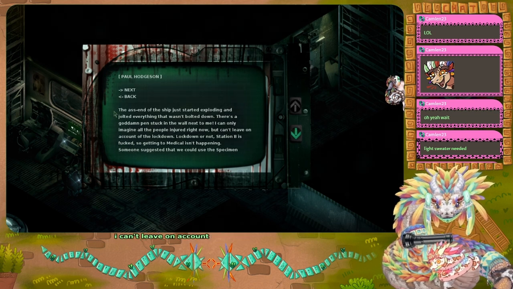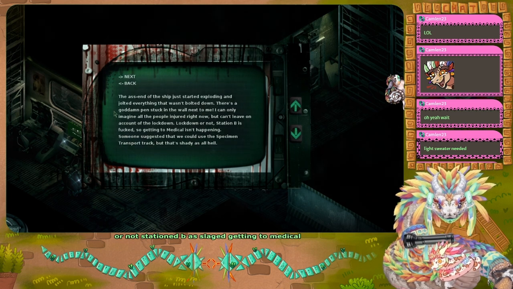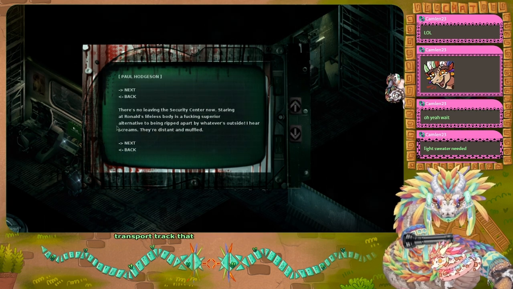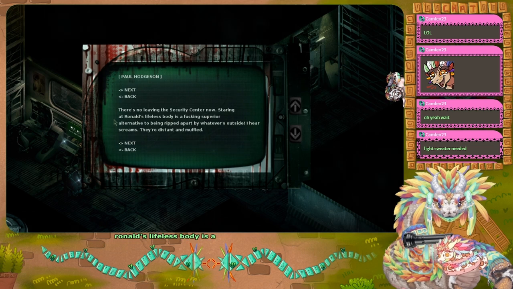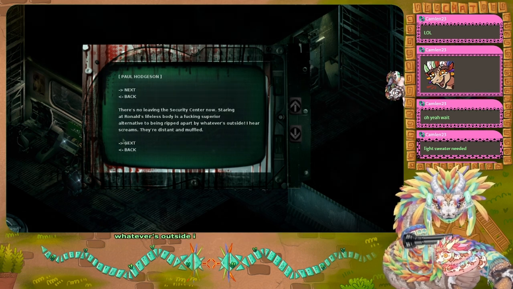Lockdown or not, Station B is fucked. But getting to medical isn't happening. Someone suggested we could use the specimen transport track. That's shady as all hell. There's no leaving the security center now. Staring at Ronald's lifeless body is a fucking superior alternative than being ripped apart by whatever's outside. I hear screams. They're distant, muffled.